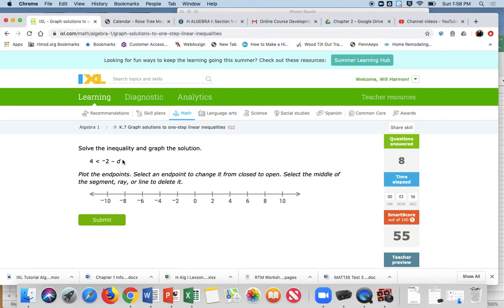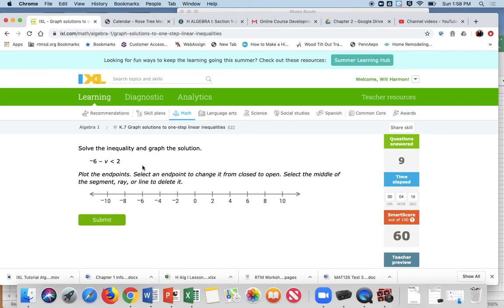Well, negative d, I have to get rid of that negative in front. So I have to divide both sides by negative 1. So 6 divided by negative 1 is negative 6. It's an open circle. But now I have to remember to flip my sign. So I'm eating the negative 6, which means that I'm shading to the left.